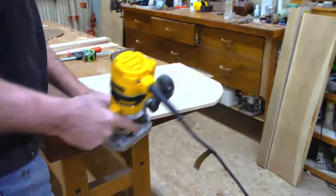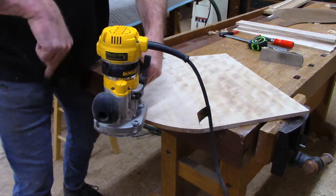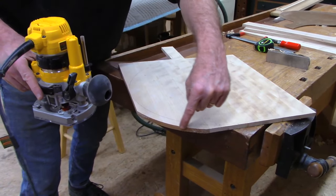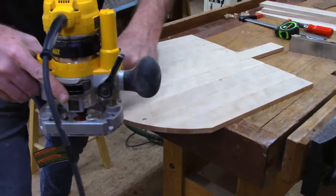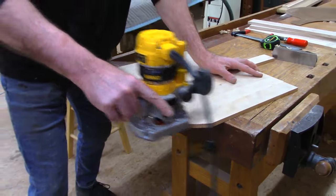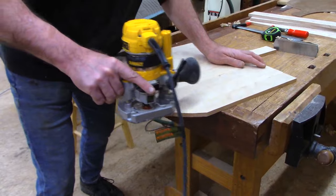and if this were all done, we had time, I would route the whole thing, but I'll just show you how I do this. The router bit is spinning clockwise as I look down on it, clockwise. So I'm going to be cutting from the left side right here. The bit is going to be going nicely with the grain here. It's going to be circling in. When I go to the other side, now I'm circling into the teeth of the grain. So what I want to do is actually start from the other direction and make what's called a climb cut. So by sneaking up behind the grain like this, when the bit is cutting into the grain, you leave a smoother surface than if I was just to push it into it like that.